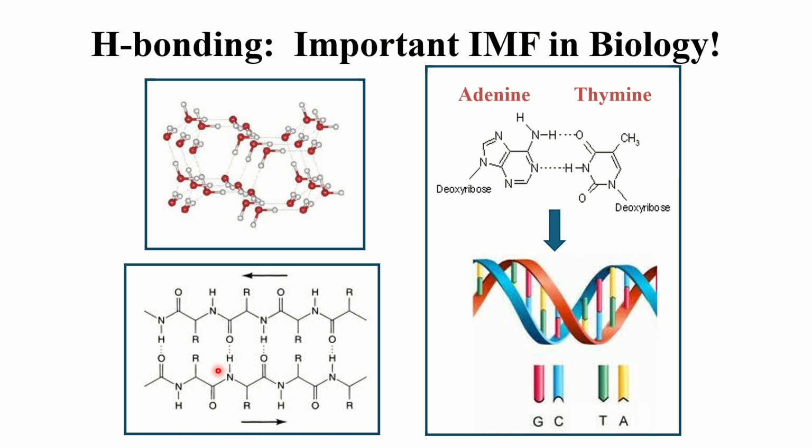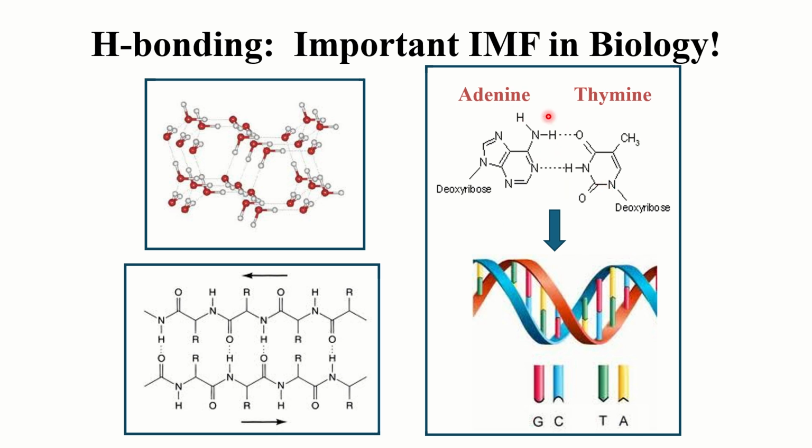Now, hydrogen bonding is important not just for intermolecular force strength, but if you are interested in biology, taking biology or planning on advancing in that field, you will definitely see some hydrogen bonding. The primary area you're going to see this is when you analyze DNA. Many of the main DNA base pairs exhibit hydrogen bonding.